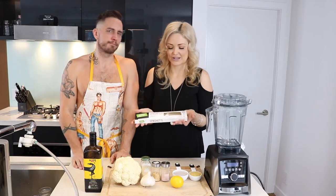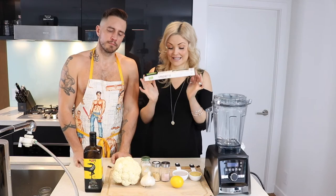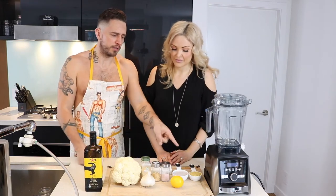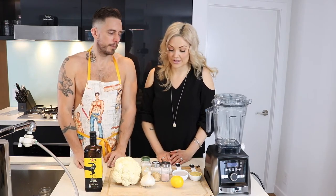Well, the pasta we're using today, I really like this brand. It's a Go Go Quinoa, and it's an organic quinoa pasta. So if you can't have wheat, this is a fantastic one to use. You know what's cool too is that I think most of us have a lot of these things. I don't have the nutritional yeast, but a majority of these things are very, very easy to find in your own kitchen. It's a very basic recipe. Yeah. Pretty much anybody could make this.